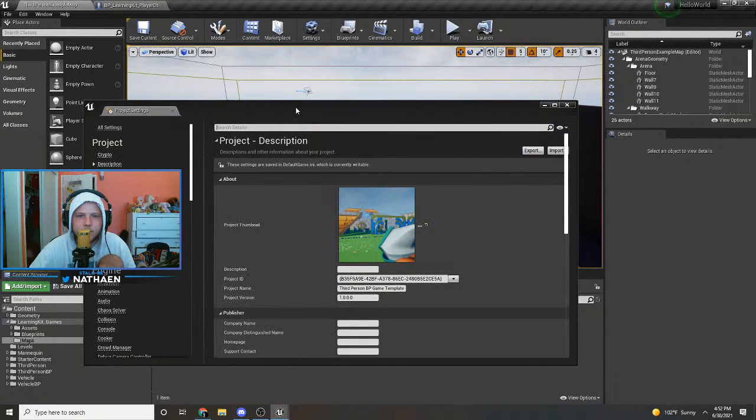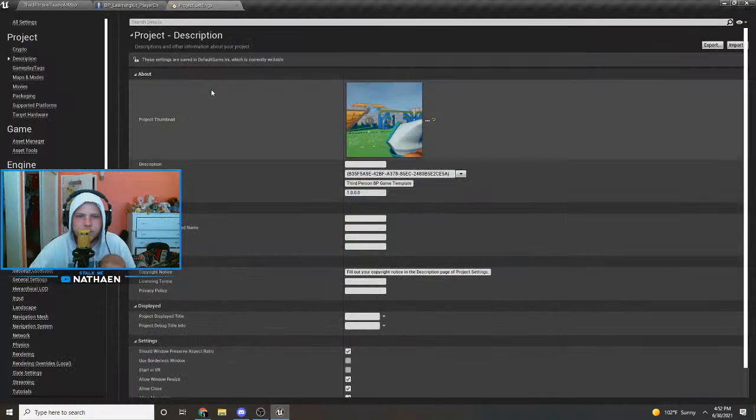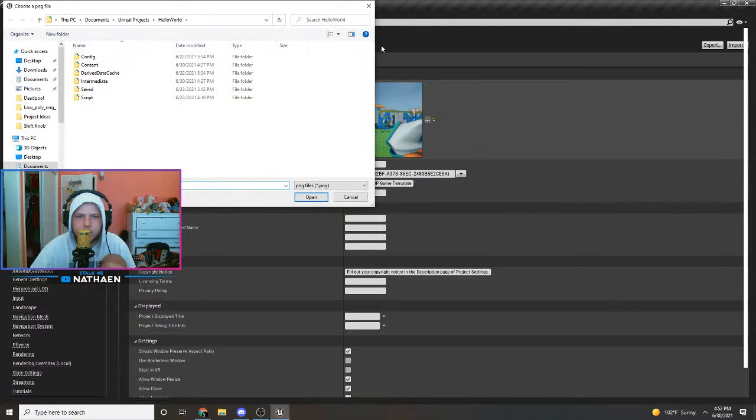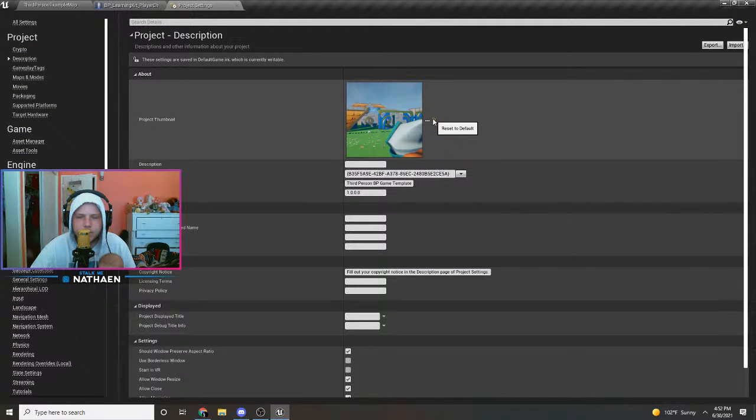This contains project specific items like which map starts up when we start our project, which hardware we're supporting. We have our game category, which has game specific framework settings. Our engine category controls the way the engine is set up for a project, maybe the way we have our input or our rendering.